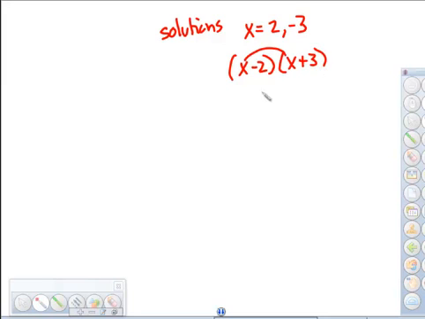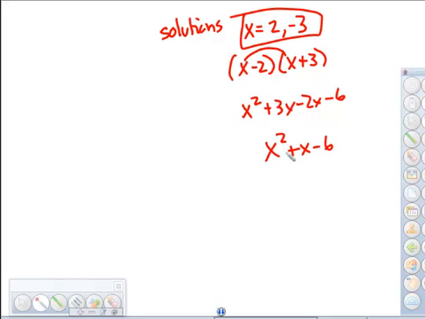And then all you'd have to do is just multiply. So that's x squared, that's +3x, that's -2x, and then that's -6. And then you could actually figure out what the polynomial looks like if you have the solutions. Do you guys see that? So that's where we're going now. I'm going to show you the solutions, and then you're going to be able to figure out what the polynomial was. So what happens if you have something that's complex, though? 2i. Like, if I told you that x equaled 2i, what the heck? Okay, well, how do we get imaginary numbers?